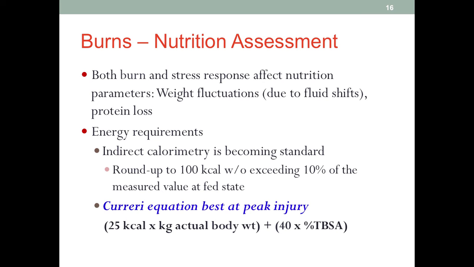if it doesn't exceed current limits. And we do have an equation called the Curreri equation developed for burn patients. But studies indicate there is a severe limitation for using this equation because it seems to be best to assess the patient's needs at their peak injury caused by the burns. But we know with proper intervention treatment, or if there's deterioration, burn patients' conditions can change rapidly. So if there is significant day-to-day change, whether it's progress or deterioration after the initial burn, then this equation is not the best to use.